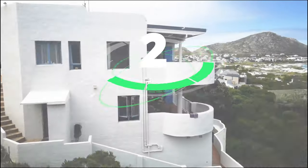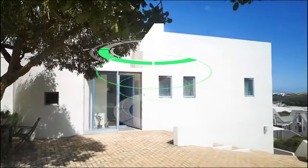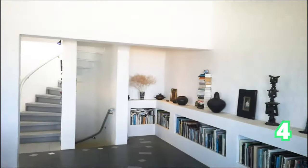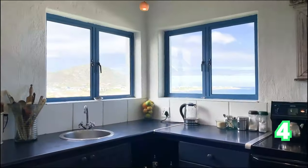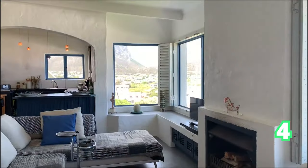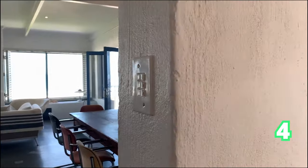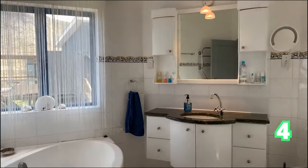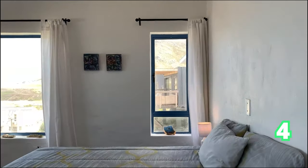And we're moving over to Pringle Bay. I mean, if you know Pringle Bay, you know that the views here are absolutely gorgeous. It's exquisite, it's got a modern villa style to it. It just speaks tranquility, the place where you go to relax, wind down. If this is for you, then do what you have to do.